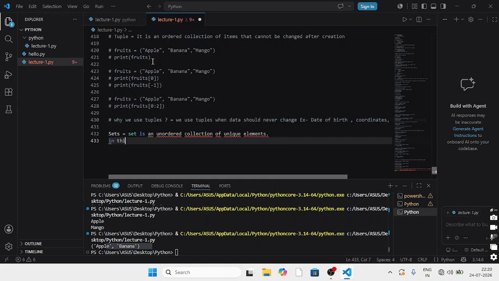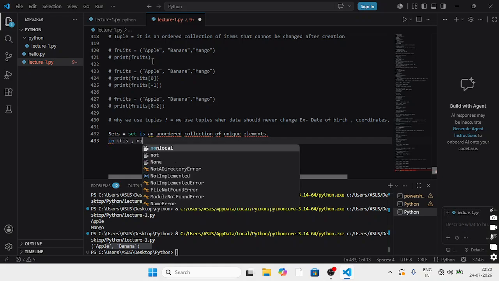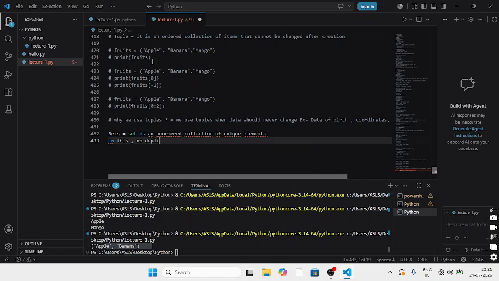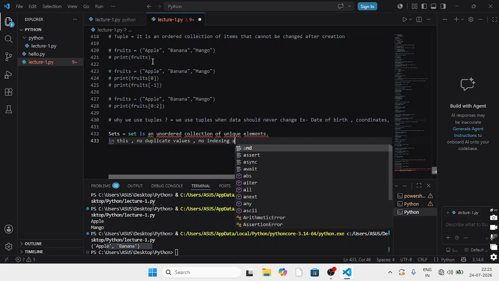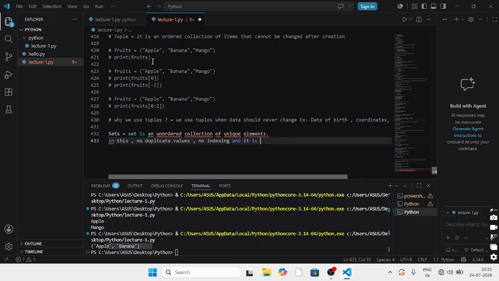In this there are no duplicate values, also no indexing, and it is mutable. Mutable means it can be changed. Immutable means it cannot be changed.